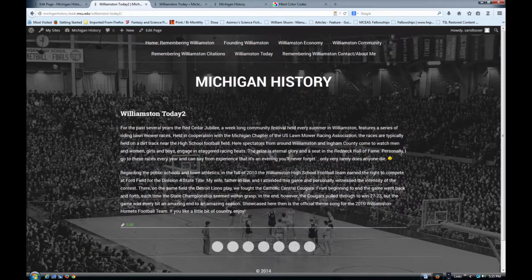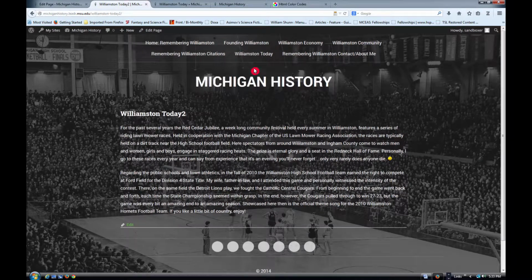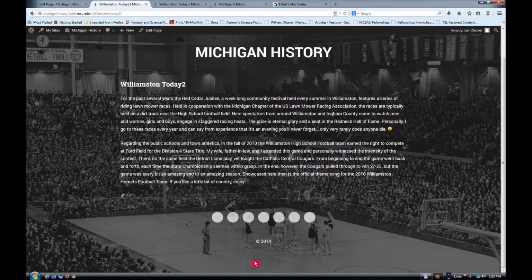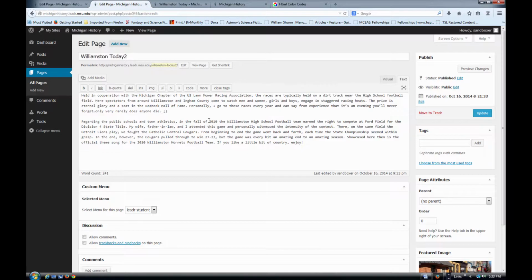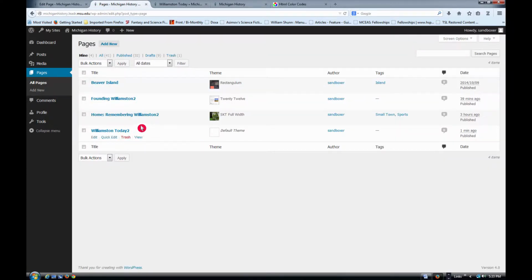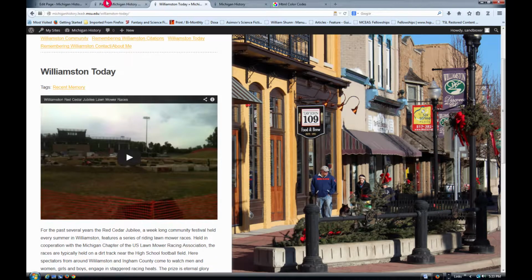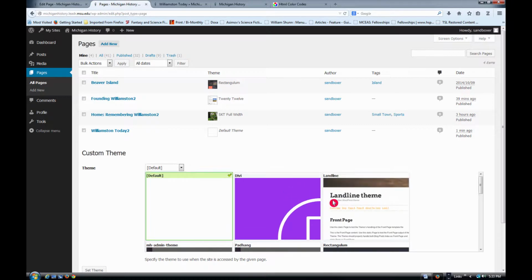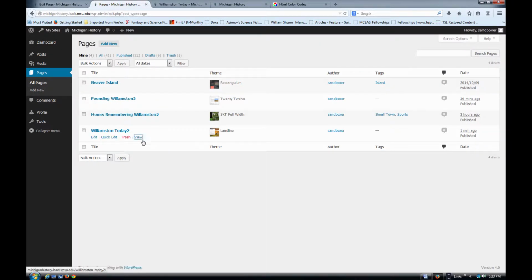Okay, again, looks pretty good. It just defaulted to the default theme for the site. We have the header here, the body, the right menu, and got rid of all the discussion information. Alright, so let's go back to edit page. And we'll go to pages, and we'll see if it bugs out on us again or not. So we'll go to the theme for this page, which I think is called Landline. So we'll look for it. Yep, it's right at the top. It's right there. So let's set theme, and we'll view it and see what happens.